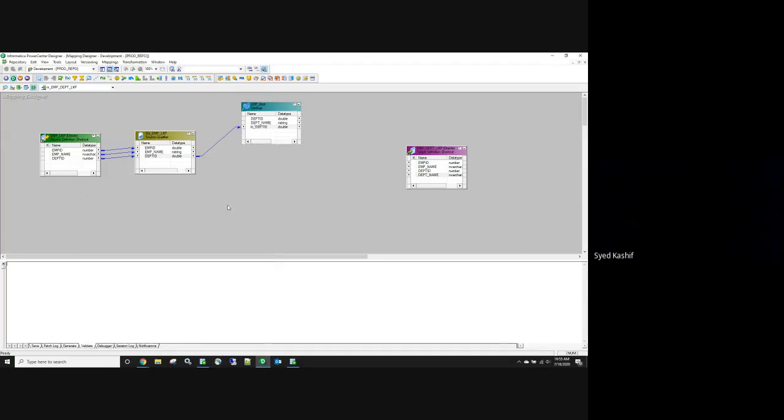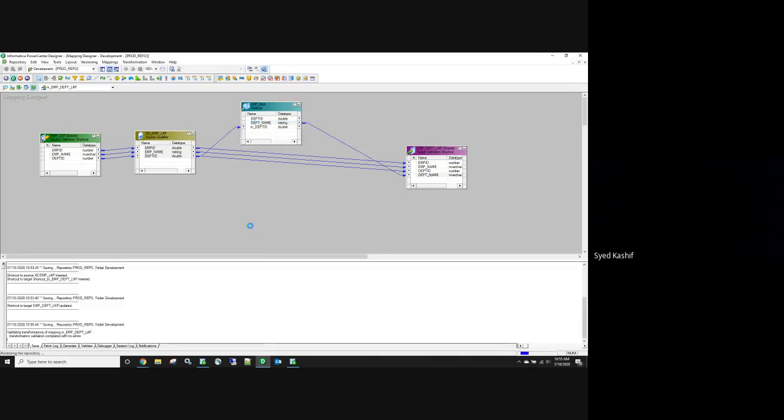Dept ID equals to dept ID. Okay. Then I will take all of this data, then map it here. Then I'll take department name and map it here. Is this clear to everyone? It is clear. Okay.